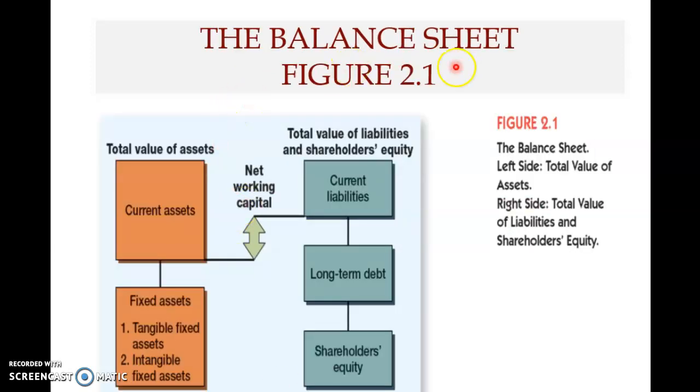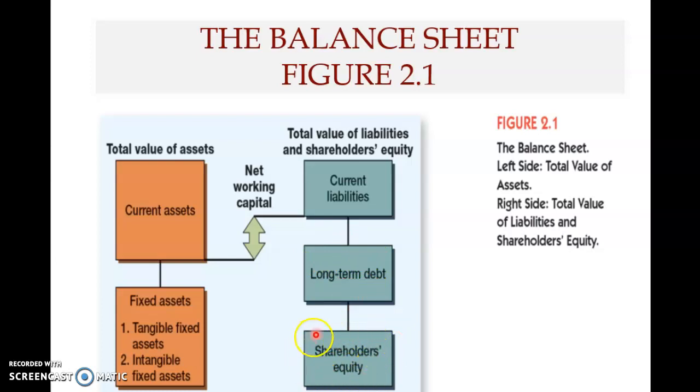Now this is the balance sheet structure. This is how the conventional balance sheet is structured. On the left hand side you have assets, and on the right hand side you have the liabilities, with the most liquid on top. Remember, liquid here for liabilities means not that it's converted to cash, but that it is repaid earlier. The earlier a liability is repaid, the higher it is; the later it is repaid, the lower it is. At the very bottom here will be equity.